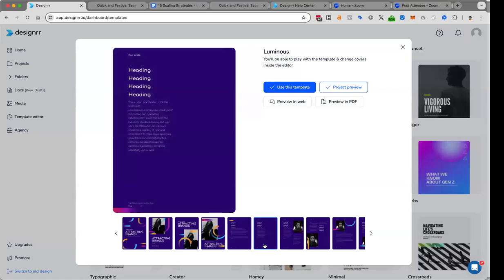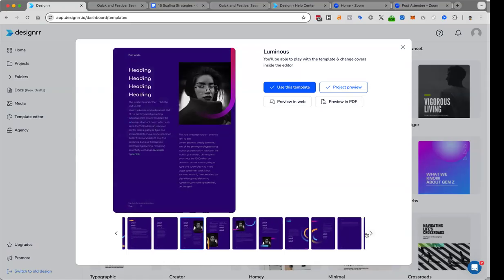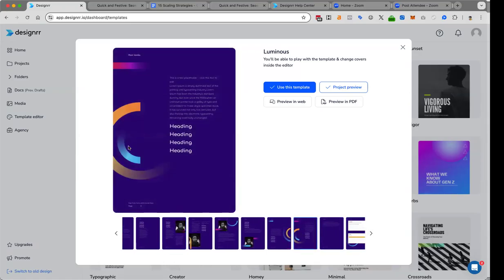Everything's white on a dark blue, purple background. Lots of swirl designs and things like that. So this will work really well for maybe a corporate type, a young company newsletter, something like that. Okay.